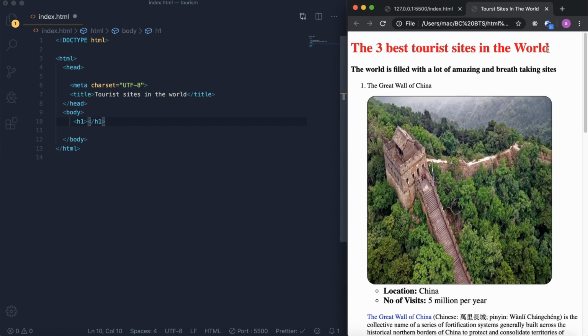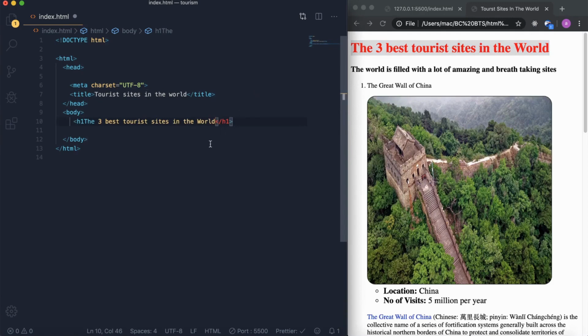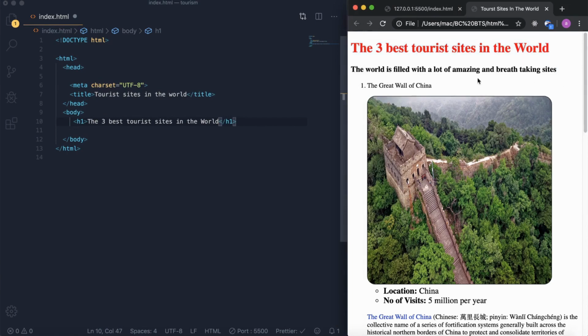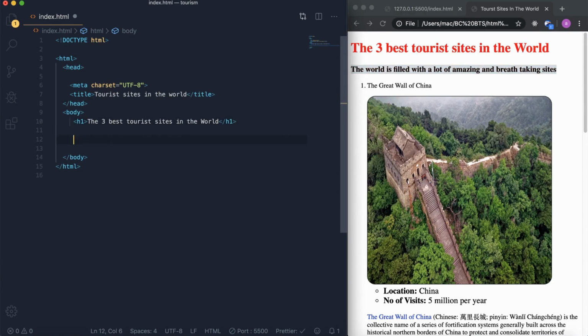Just for the sake of time, I'll copy and paste. Below here you can see we have a heading 3, a smaller form of the heading. So let's add heading 3 below it, and let me copy and paste so that we don't waste time.